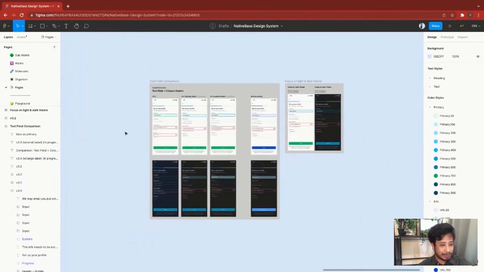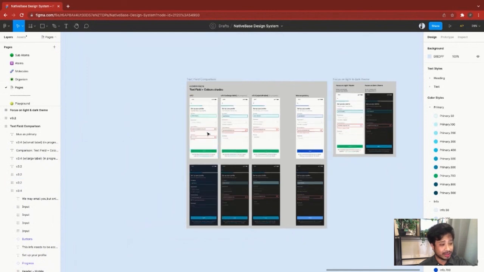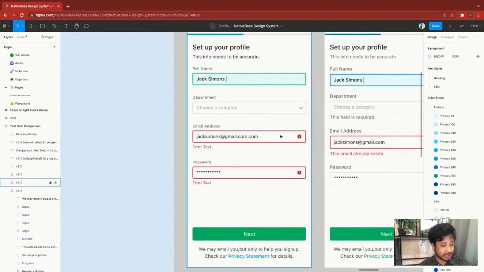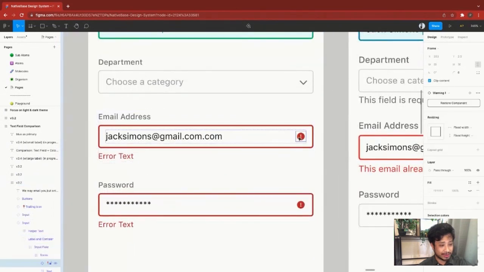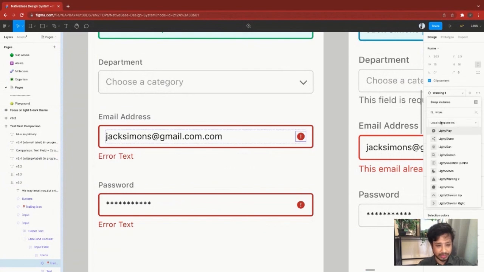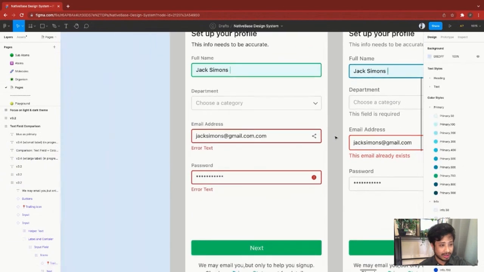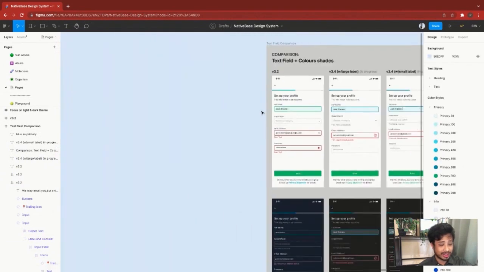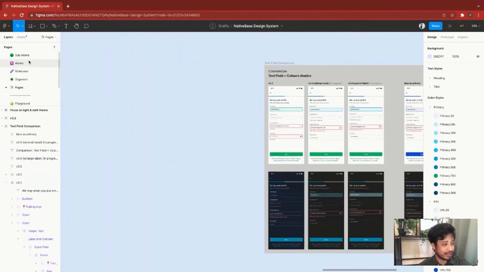Now, I'll just give you a very simple small tip on how you can maintain this, which is by creating everything a component, even the smallest of the smallest element. If this was not a component, it would be very hard for me to change it or use it from the library. If I have this, I can just go to library and then search for other items that are available. And because everything is a component, I can just use one from that. It just changes directly. So this is how it's easy to maintain things and to keep track of things as well. And because everything is in a proper format, you know where to go and what to pull out from where and just use it.